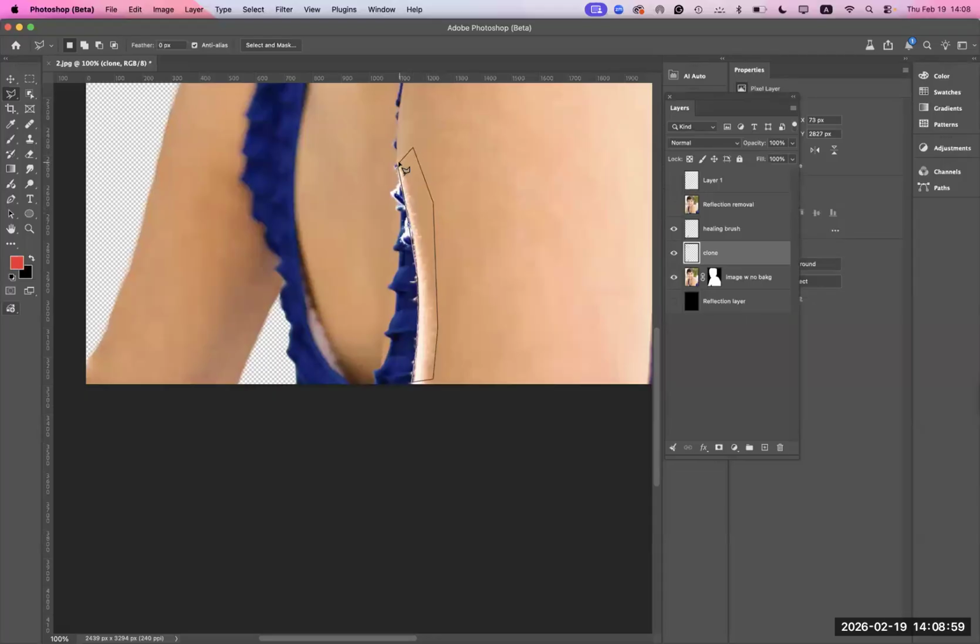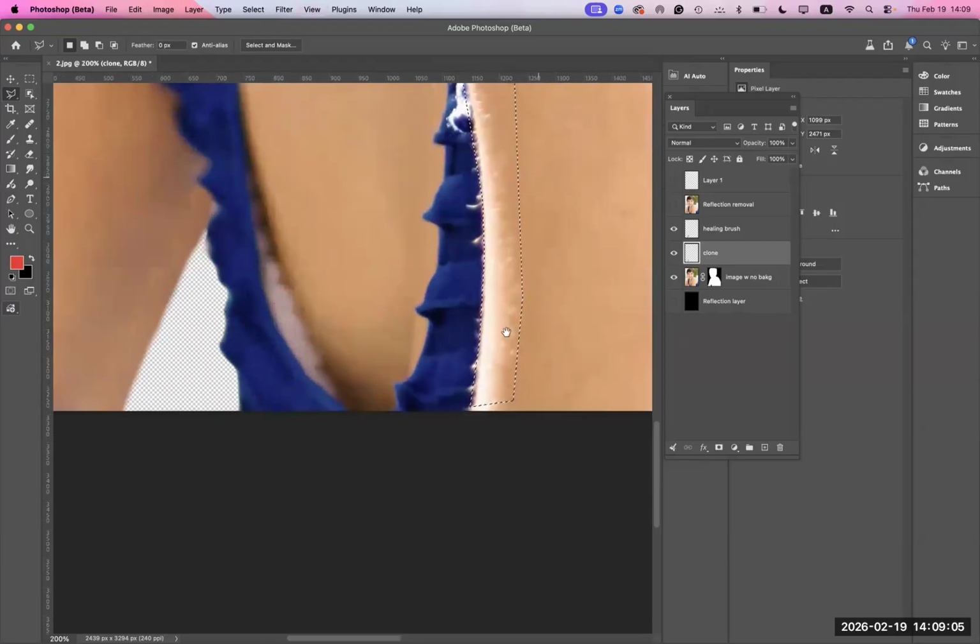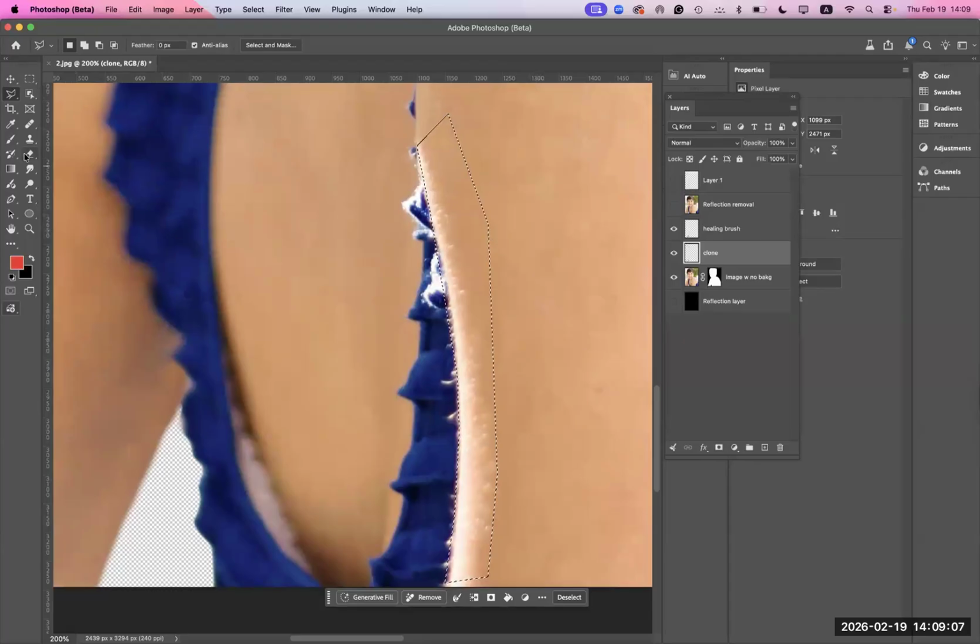And hold down the command key and close it. So I have the area that I'm selecting over here. And then I'm going to my clone tool. And then I'm going to option click. And I might do a harsh thing. But you see, it doesn't leak to the blue area.